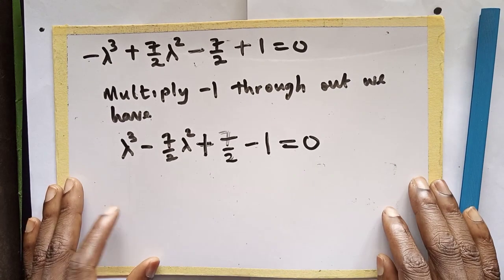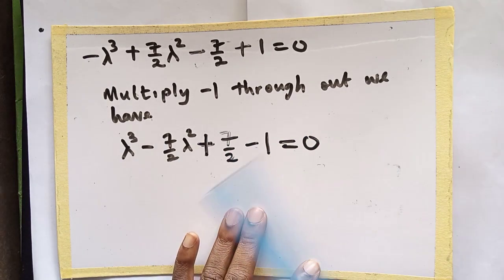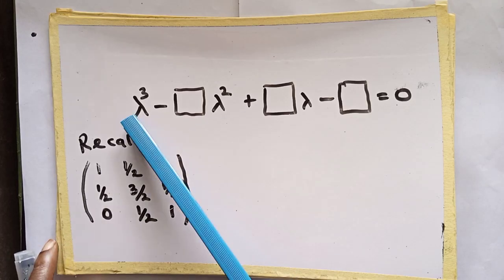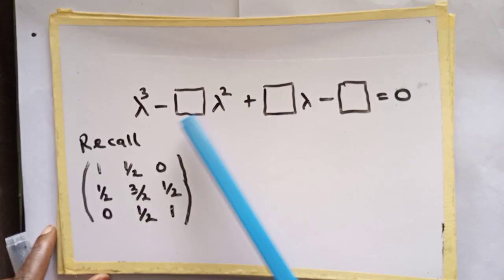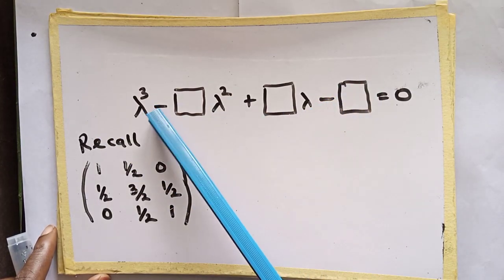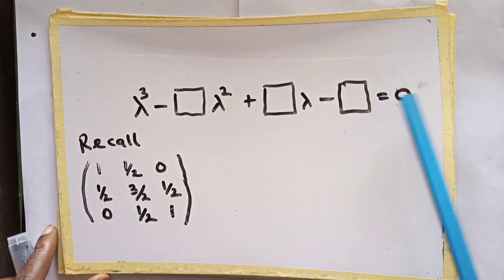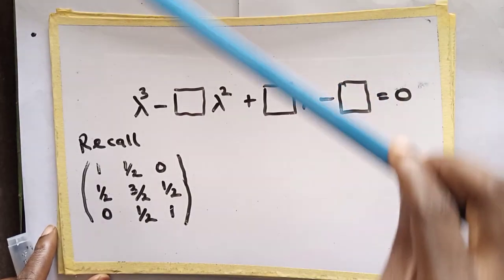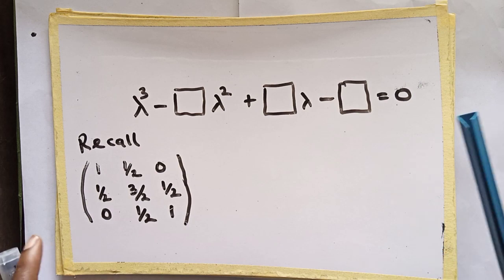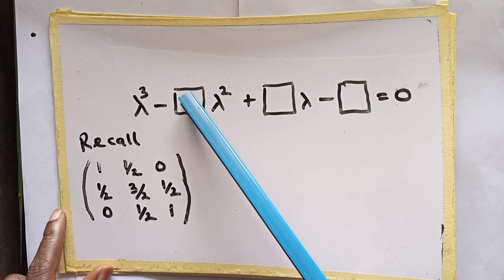So what we want to present to you is another way of determining this expression without going through that step that I showed you in the previous slide. Okay. We'll generate an expression in this form: lambda cubed minus a box lambda squared plus a box lambda minus a box, equal to 0. Take note of the sign: minus, plus, minus, lambda cubed, lambda squared, lambda. So instead of going through that other process of expanding and collecting like terms and doing your calculation, all we just need to do is to find out what to do to get this value.